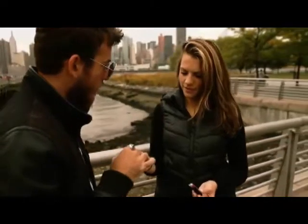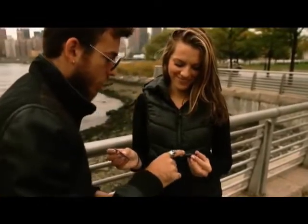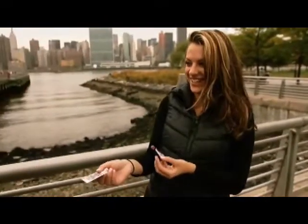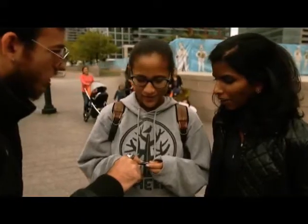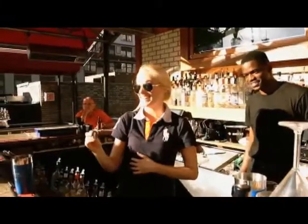What I love most about this effect is the kicker ending, where the selected card appears on the warning label of a lighter that they were holding in their hand the whole time. What was your card? Queen of Hearts. Queen of Hearts — what does that say on the lighter over there? Oh my God, that's crazy! Oh my God, that's insane.